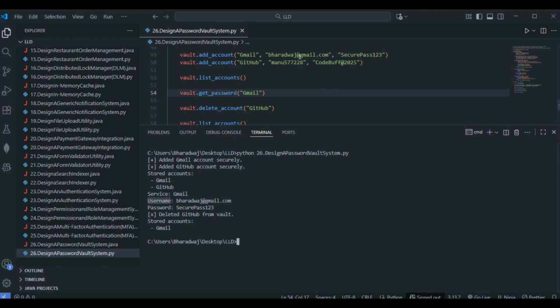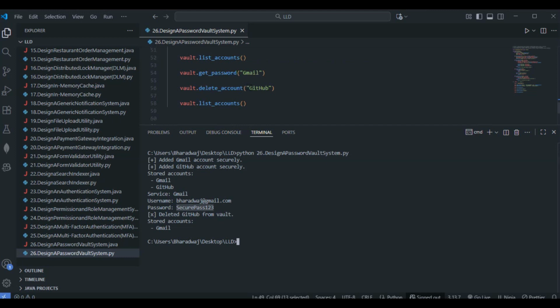Username for Gmail is Bharadwaj at the rate of gmail.com, and we are getting Bharadwaj at the rate of gmail.com. Password is secure pass 123, right? Here we are getting the correct password, secure pass 123. So we are getting the correct output from the vault. We are getting the desired output.